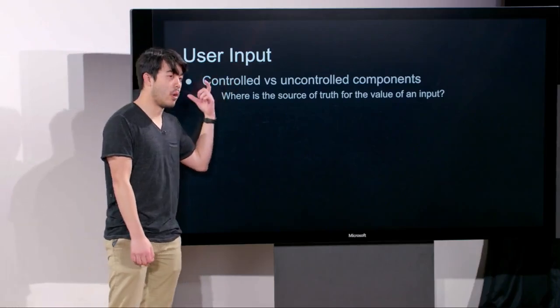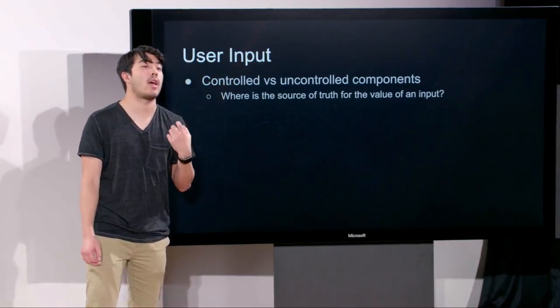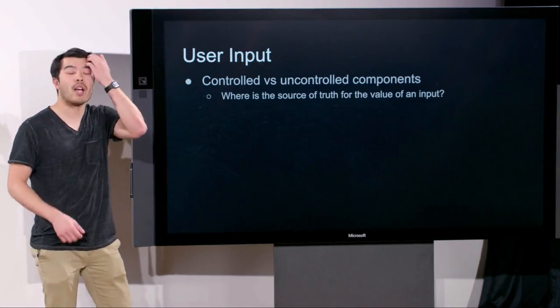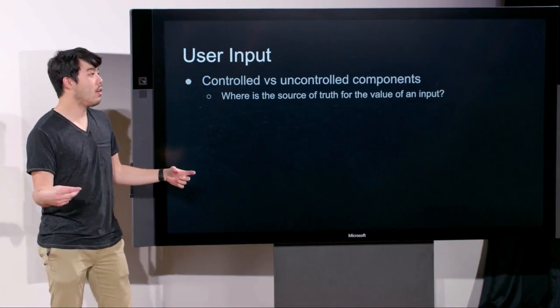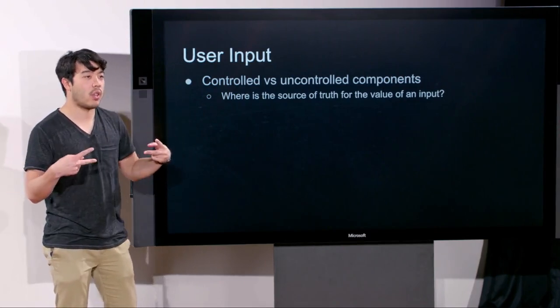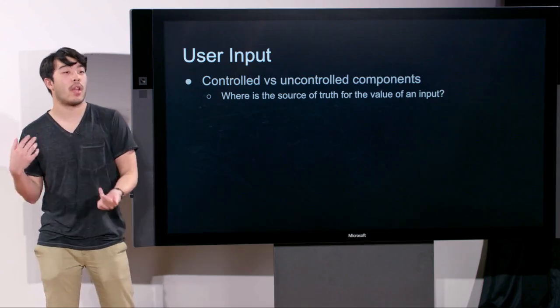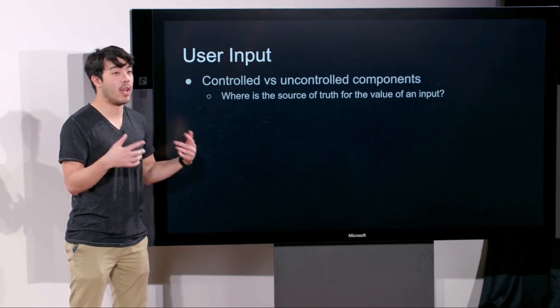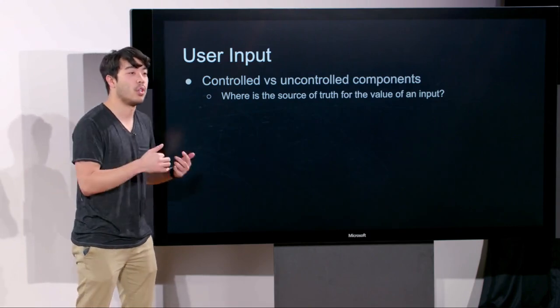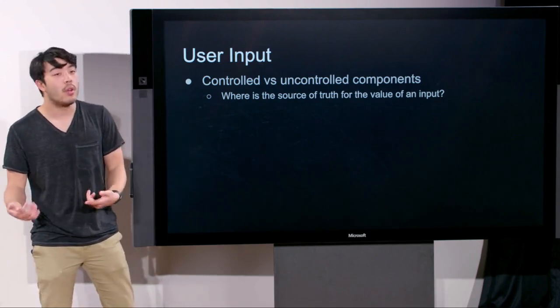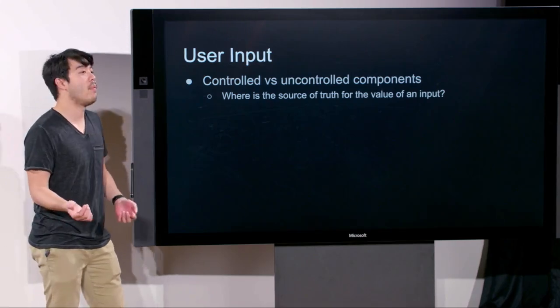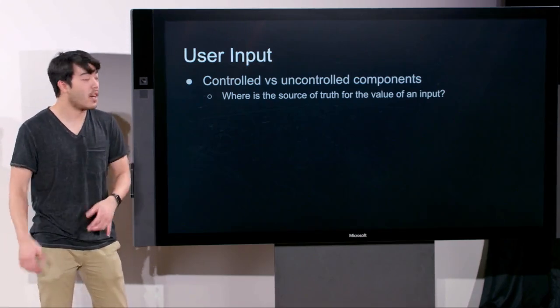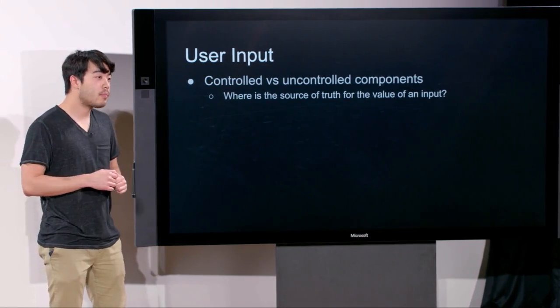But in a controlled component, React is the one that controls that. If you imagine now in the React world, if you have an input, every single time you change that, React is going to have a variable that tracks that. And then what determines the value of that input? Well, it's whatever value React says that input should have. And that should correspond with whatever the value of the variable that React is tracking is.